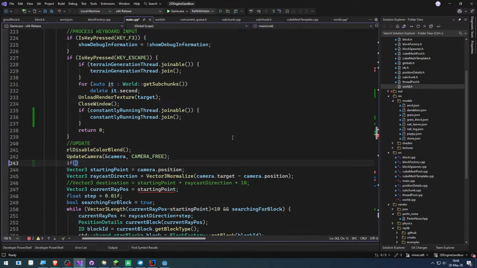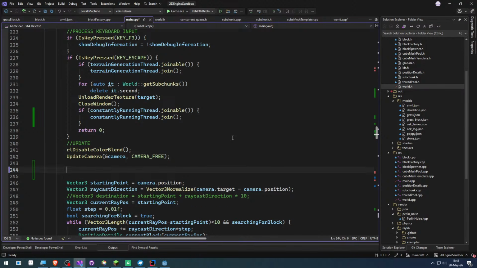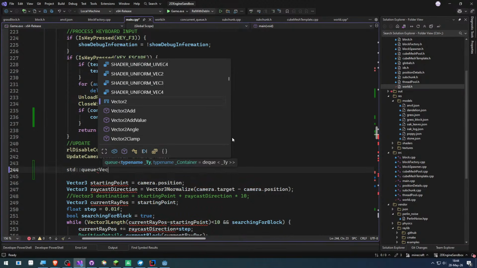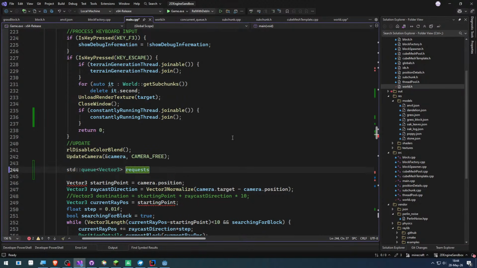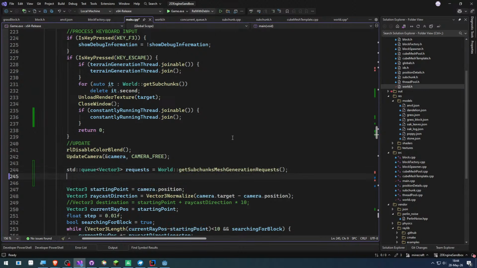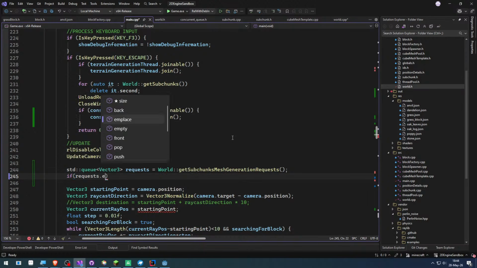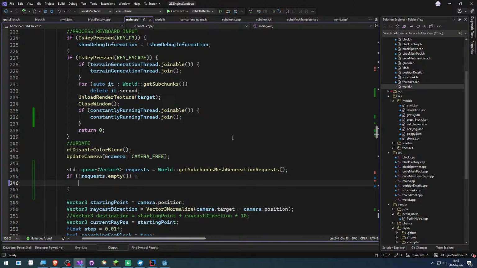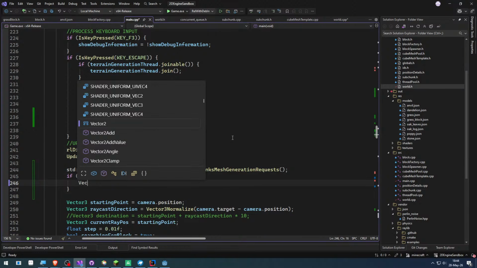We need to get a reference to the queue of vector 3 requests, world get requests, and if the requests are not empty, we'll get one of the requests.